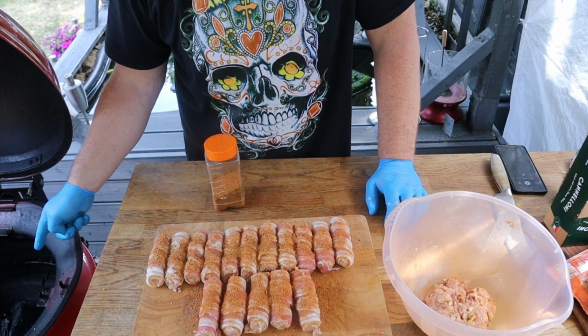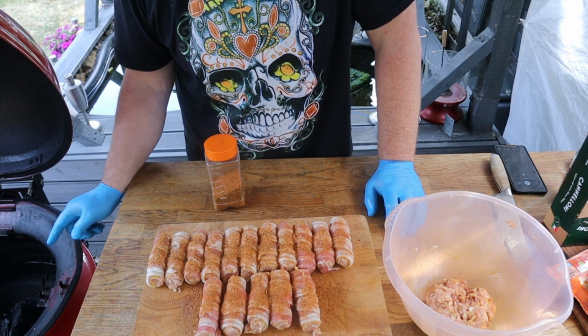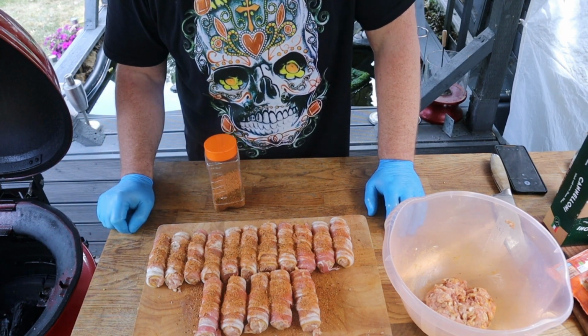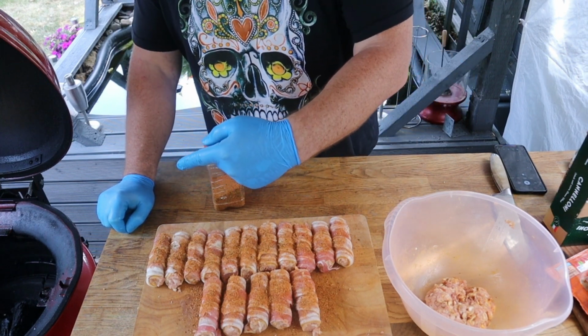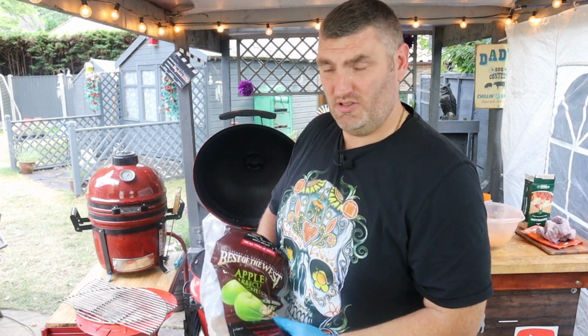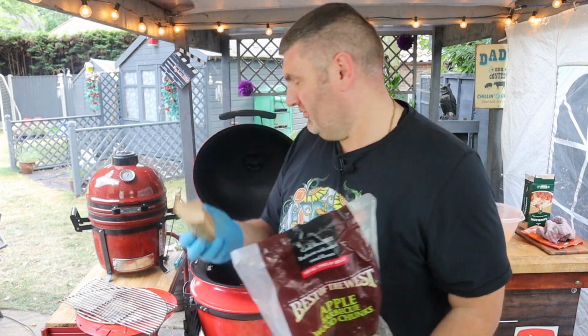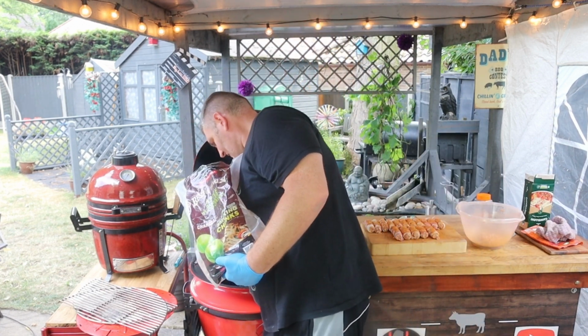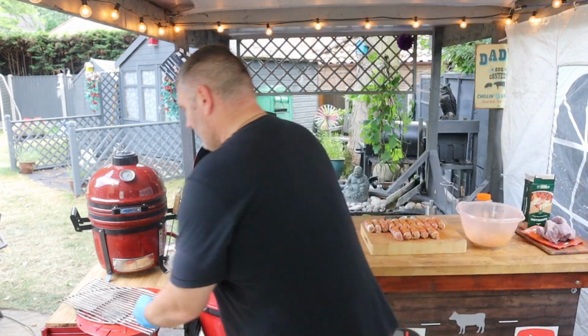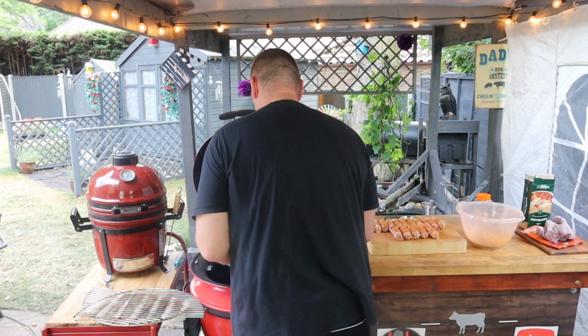I've got the barbecue fired up. We're cooking it in our Kettle Joe. I'm just going to go grab a piece of smoking wood and then let's transfer them onto the grill. Grab me apple wood, pork, apple. Should be just enough. I'm going to pop that down on them hot coals and set up our heat deflector plate.